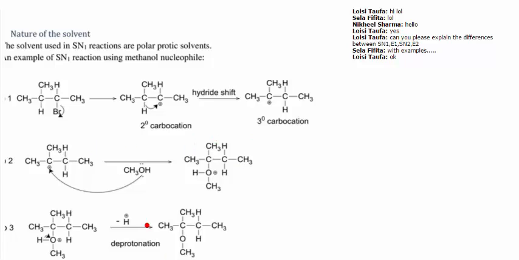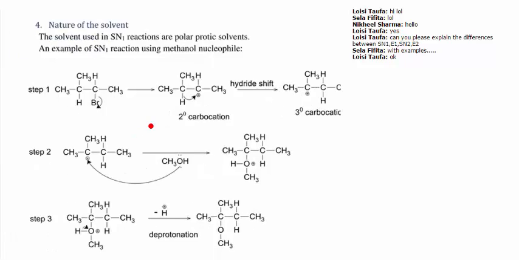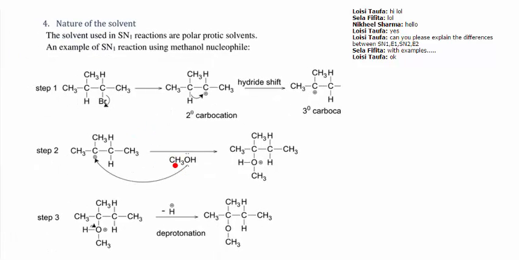In the next step, the tertiary carbocation is going to attach to a weak nucleophile. This is methanol, and methanol has an OH group, and the oxygen on methanol has 2 lone pairs of electrons. These are the lone pairs which will form a bond with the carbocation. So, the electrons will get attracted to the carbocation, whereby the entire molecule gets attached to that carbocation.